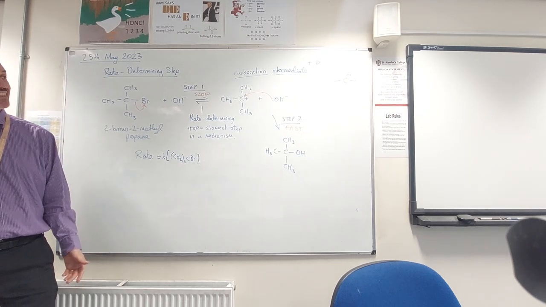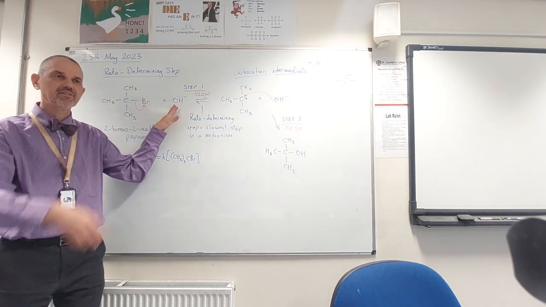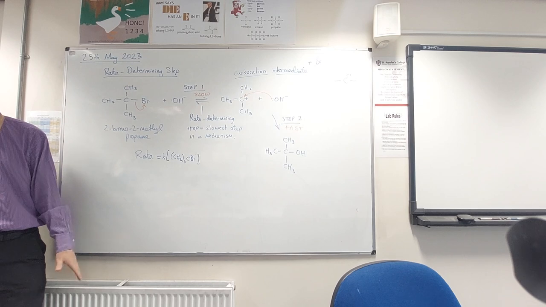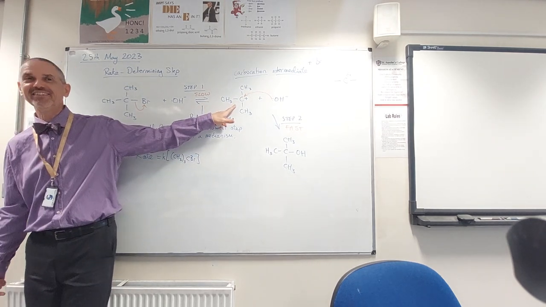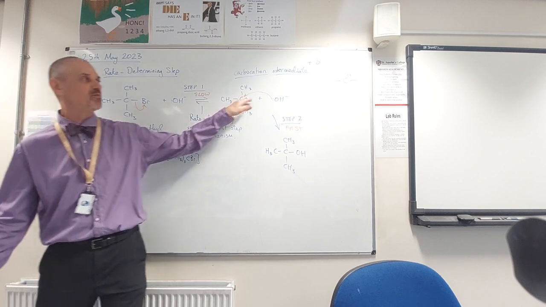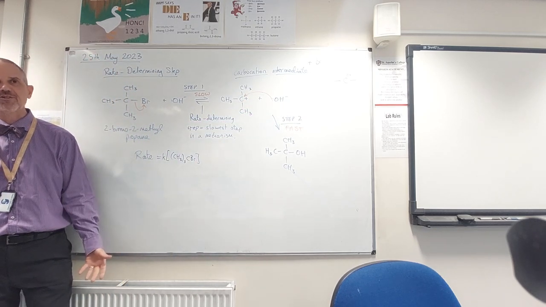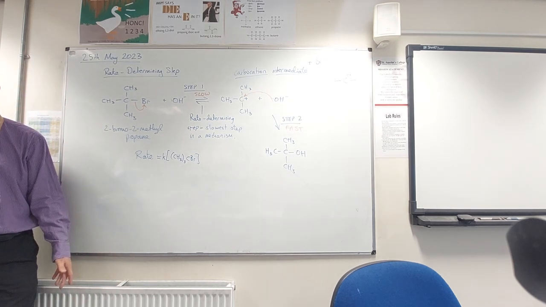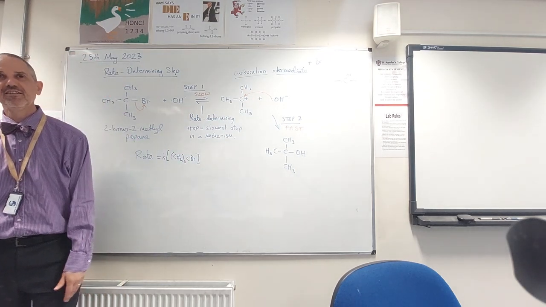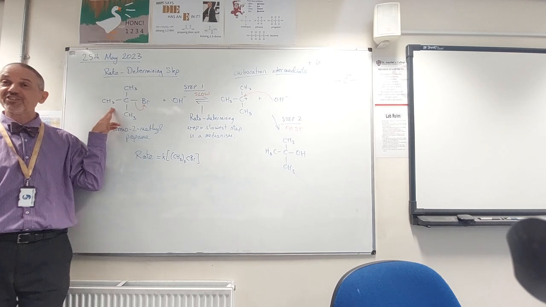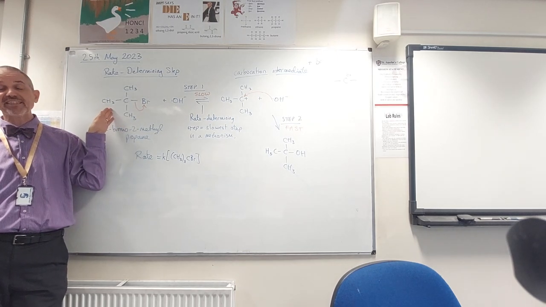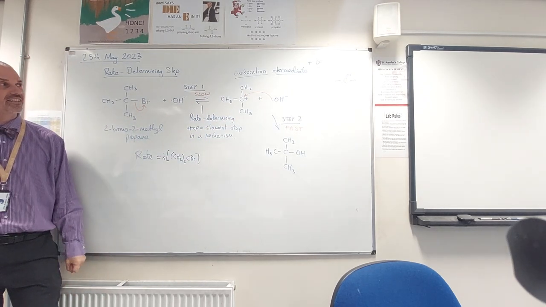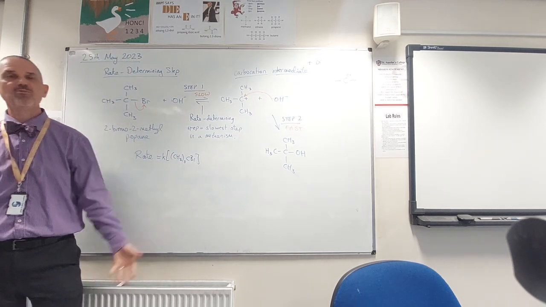So in this mechanism, OH minus, John described it as a spectator ion, but it's not quite the right word, but it is literally sitting around waiting. It's waiting for those bromines to come off. We need the carbocations to appear before OH minus can jump in and finish the reaction. So if I change the concentration of OH minus, it's not going to make a great deal of difference to the rate because it's literally just sitting around, waiting for the bromines to fall off. If I change the concentration of the haloalkane, that'll make a big difference. If I've got less of this, then obviously I'm going to make less carbocations or make carbocations less frequently. But adding more OH minus won't make a lot of difference.